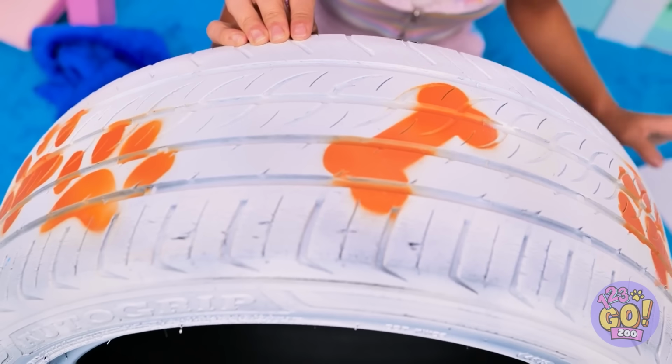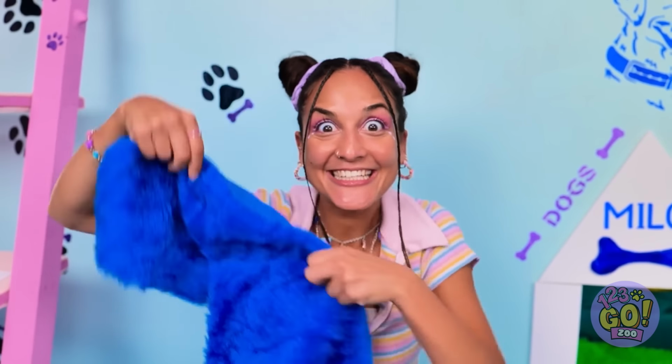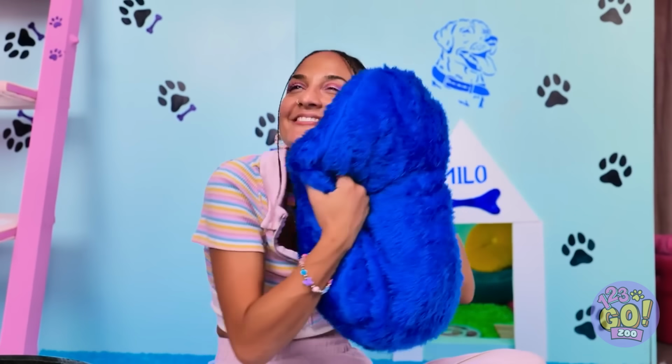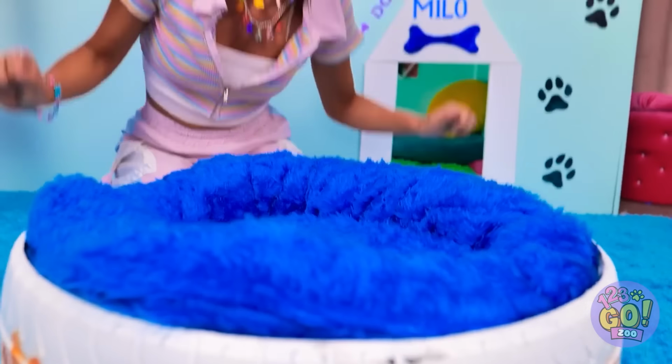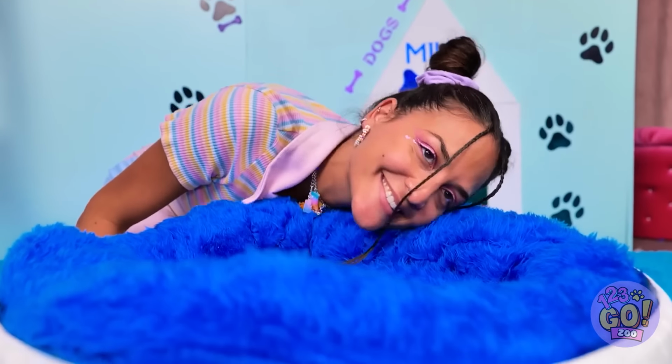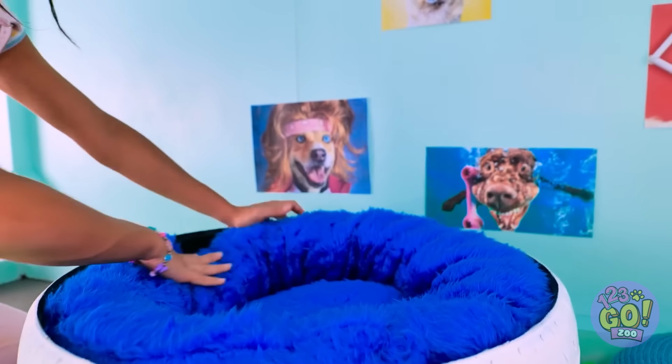Oh, Milo is going to love it! Orange is totally him! Now we need a bigger cozy pillow to put into the tire. You can make one with cloth and filling. So you can measure the coziness. Make sure the new pillow fills all the tire and it is comfortable. Time to set it near the sofa.